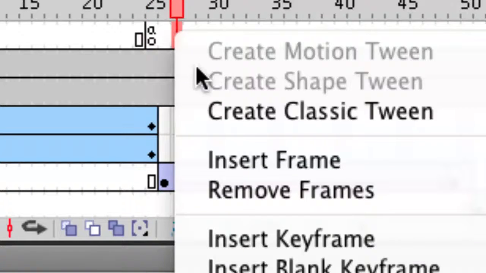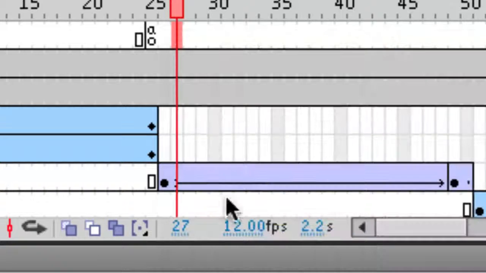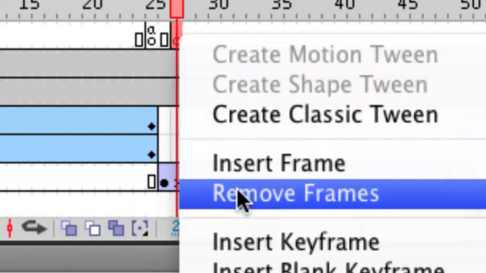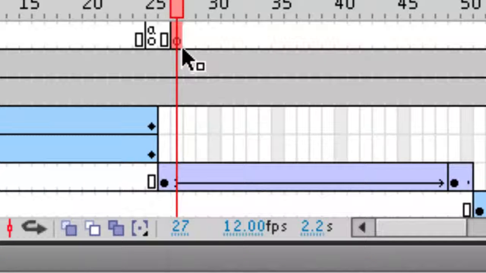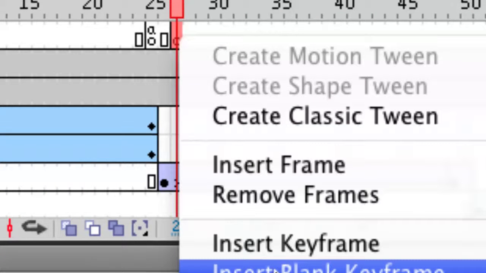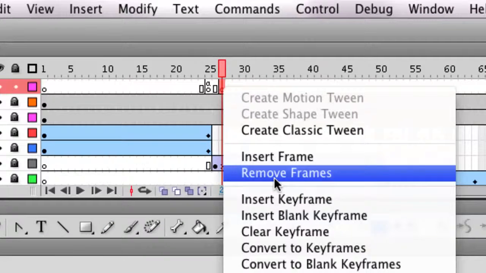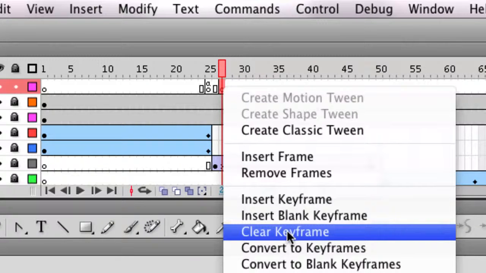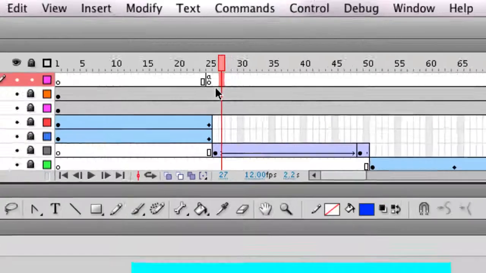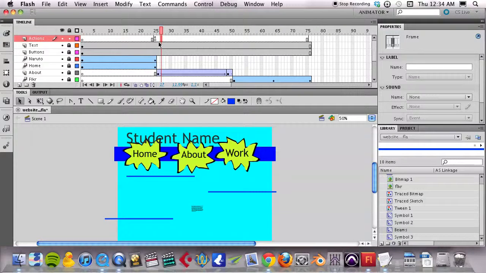It might just be a regular keyframe like that. For some reason, that seems to still play havoc with the behavior of your code. So you always need to go to Clear Keyframe in addition to deleting the code. All right, well, that's neither here nor there since we haven't gotten there yet.